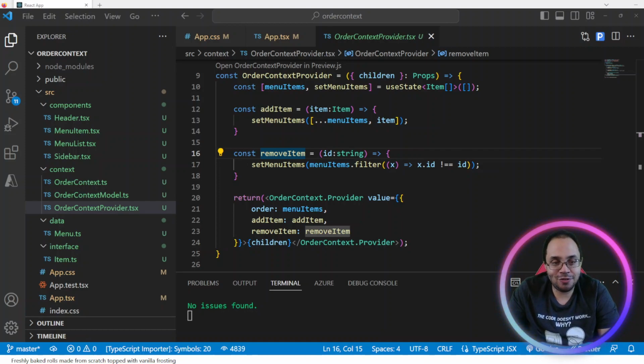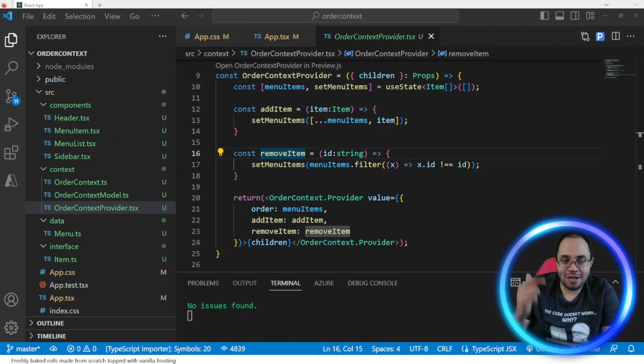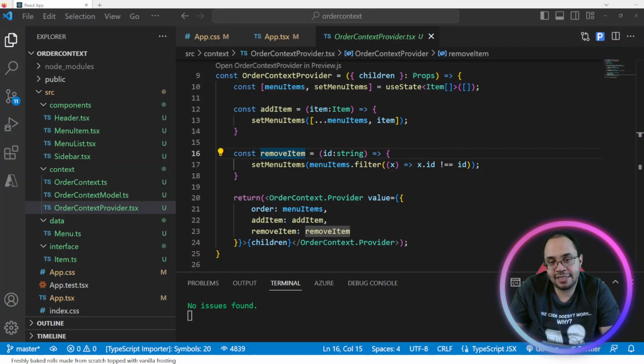Okay, but this is great for trying to avoid prop drilling, right? So if we have like 3 components and you'd have to pass data from the parent to the child to the grandchild, but the child doesn't really want the data. Well, we can use the context, and the context can take components that have absolutely no direct familial relationship and share data and functionality between them. This is a very common thing to share state, but we don't have to share state. It could be a value, it could be whatever the heck we want. Okay, inside the provider is our domain, as to what we would like to do.